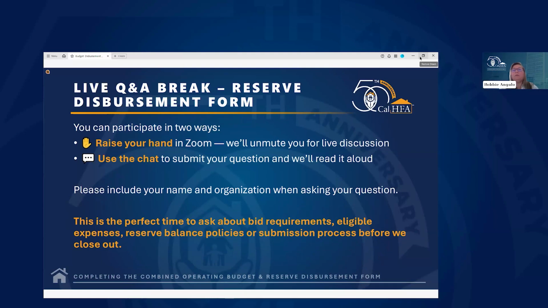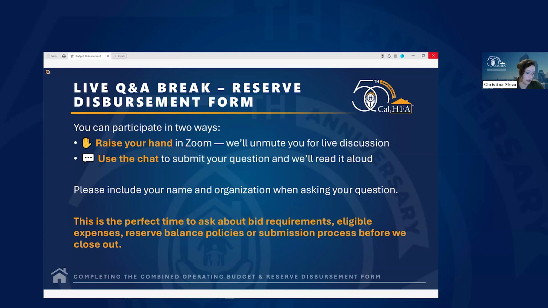Okay, let's go to the next question from Jennifer. The limit to trigger the bid requirement, is this per item or all items combined that you are requesting withdrawal for? It is going to be for the specific job being done. For example, you need to get a fire door replaced, and that fire door is over the $10,000 for a HUD share.